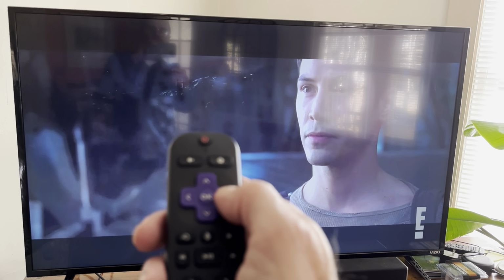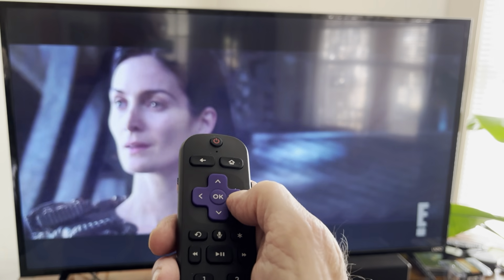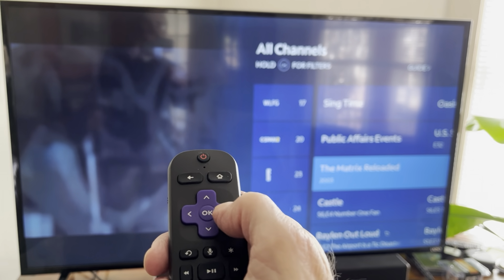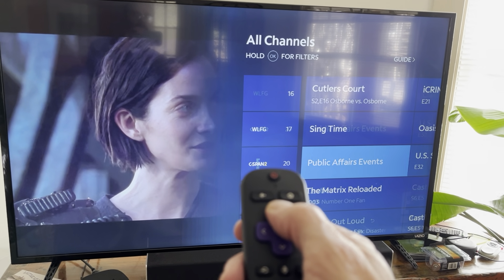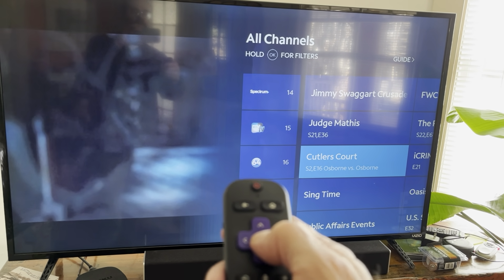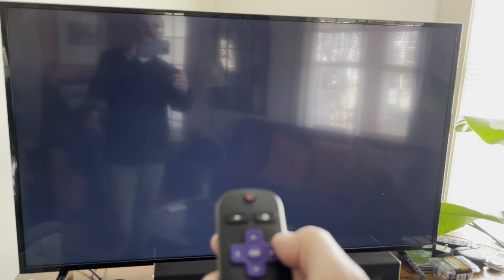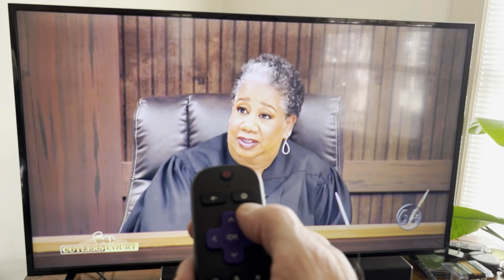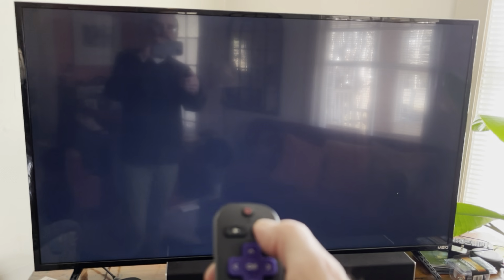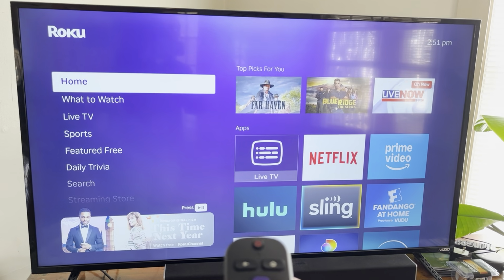And if you want a different channel, just hit the right hand little arrow button there. And then you can go over here and go up and down and pick what you want. And if you want to get out of the TV set, always back to the home button will take you there. Pretty straightforward.